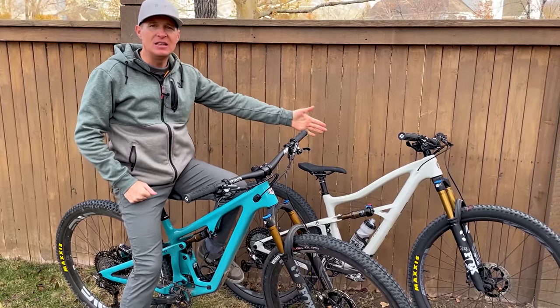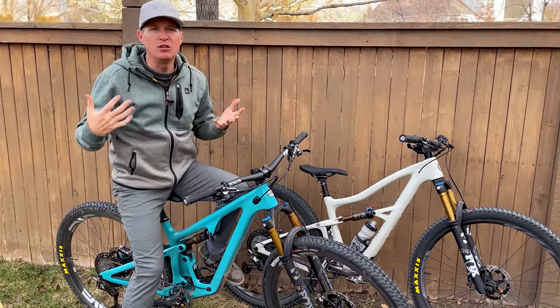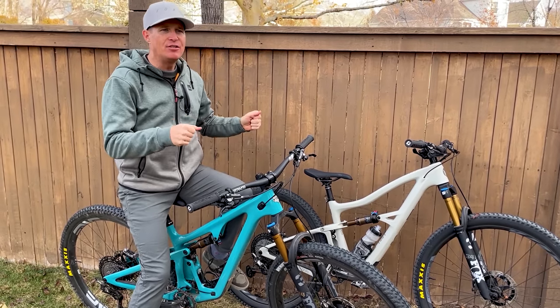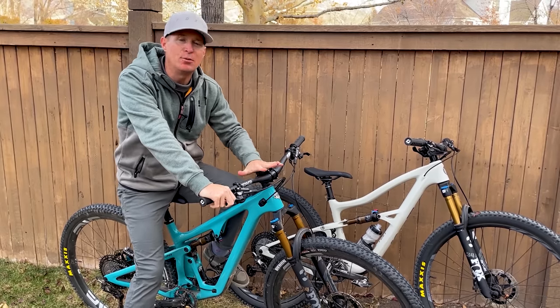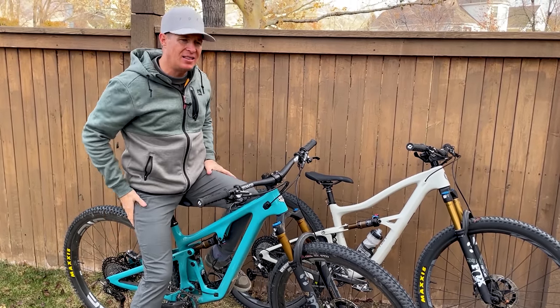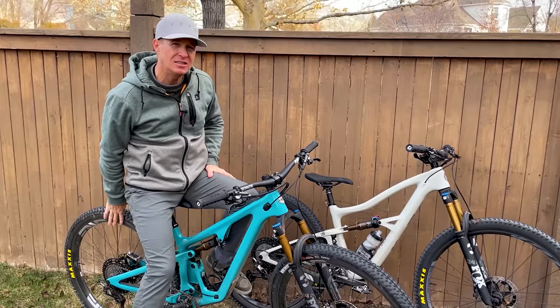That bike, the Ripley, is more lively when you start going downhill. You can kind of zip around more. It feels a little twitchier, not quite as stable as the Yeti SB120. I think maybe it has longer chain stays.